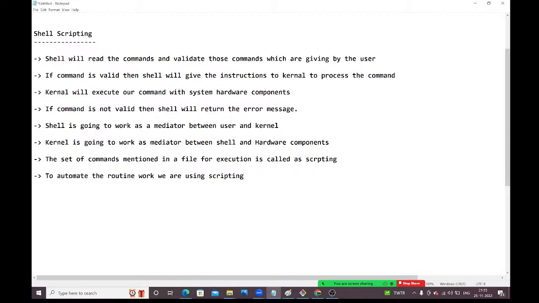To automate the routine work, we will use this scripting concept, guys.